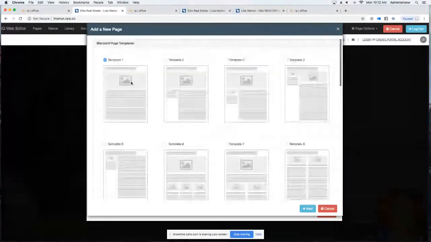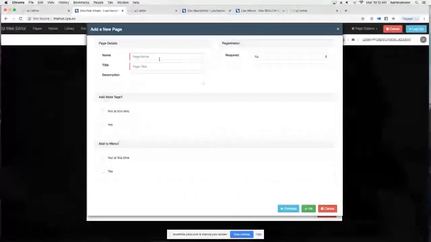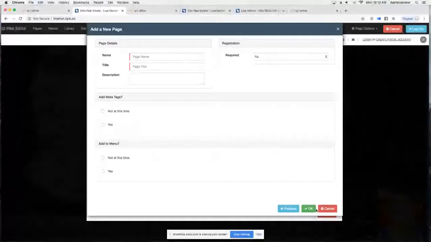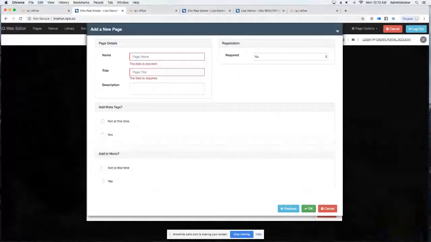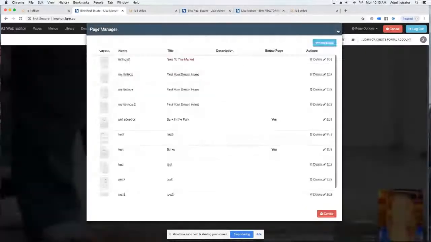So we'll hit next just so you can see them. You're going to fill out the information here. You always have to fill out anything that's in red. Hit OK. And then you can edit your page and fill out any information that you want. Make sure once you save your page and you've edited the copy that you add it to your menu, or else it will not show up on your website.